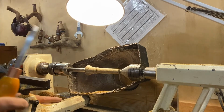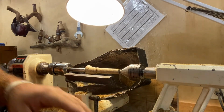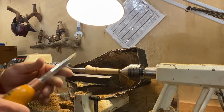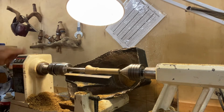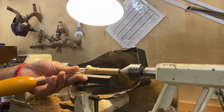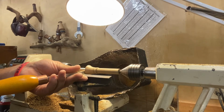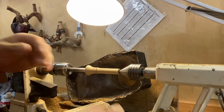So it looks like I got a little bit of a tooling mark I got to get out. A tooling mark is just what I refer to as a little groove in the wood that doesn't quite look right. How's that looking? No tooling mark. Good.